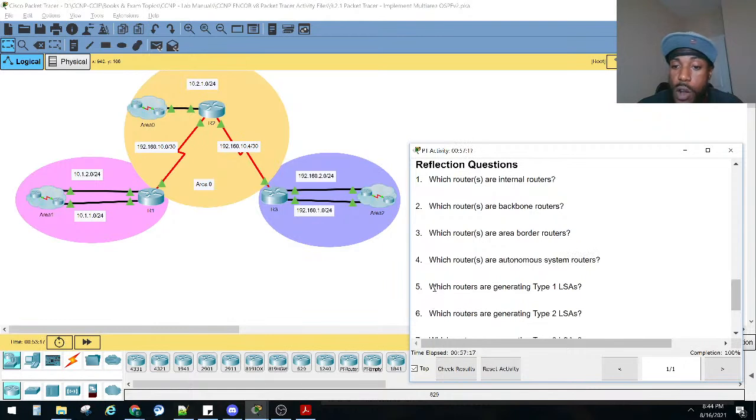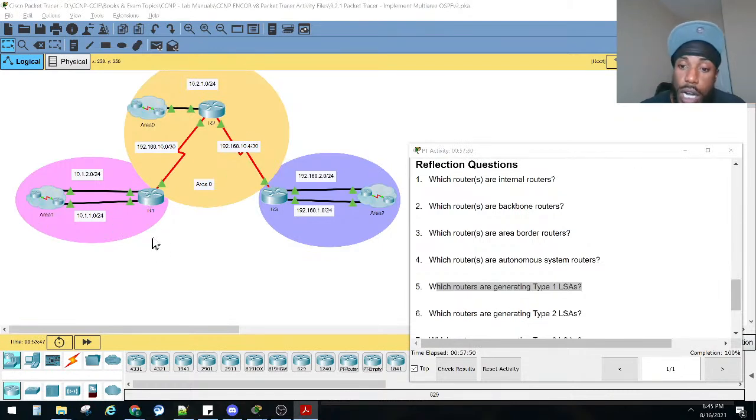So which routers are generating type 1 LSAs? Type 1 LSAs are also known as router LSAs, right? He basically identifies himself with a router LSA. He lets everybody know, here's my router ID, and they do that through a type 1 LSA. Each router within an area will flood a type 1 router LSA within the area.